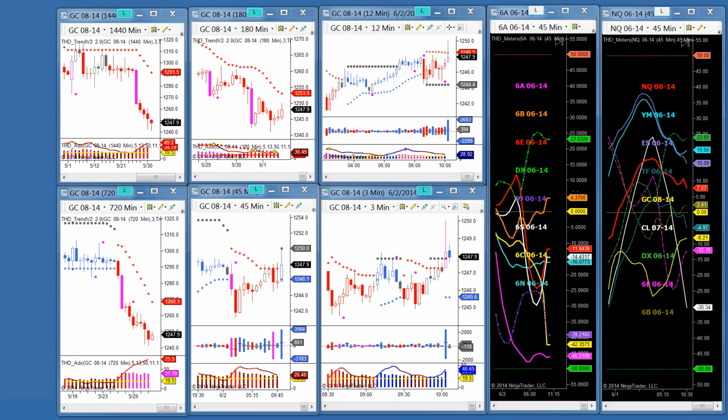Okay. And one of the things I like about the meter is it allows us to monitor multiple symbols. So in this case, I can see what the dollar is doing. I can see what the Aussie's doing, the British pound, the euro, the yen, the Swiss franc, the Canadian, and the New Zealand dollar. Now, the New Zealand and the Canadian do move a lot slower than a lot of the other currencies. So if I was using the meter on those currencies, I'd probably bump it up a time frame. Okay? Does everybody understand that?